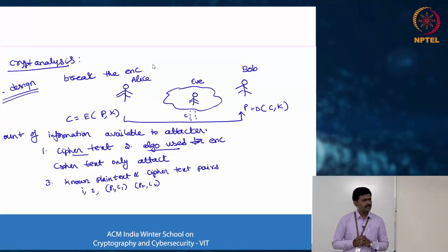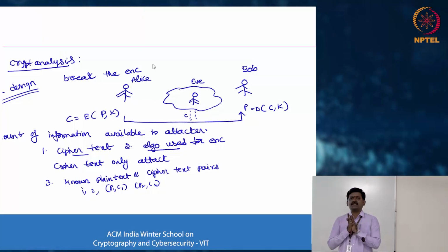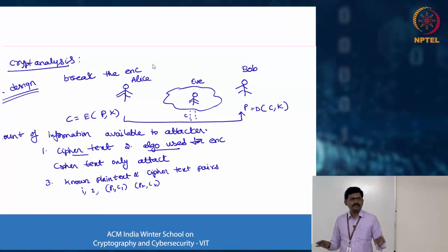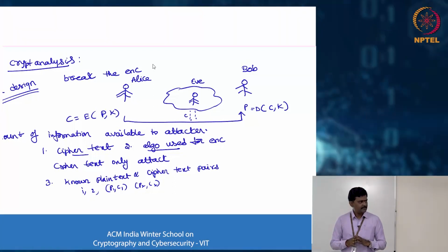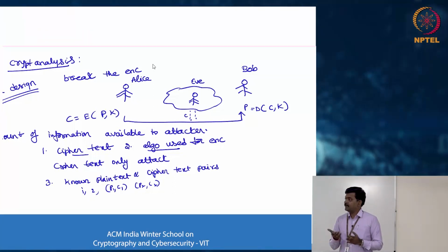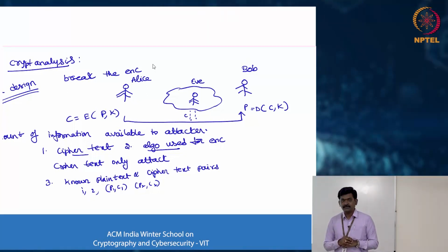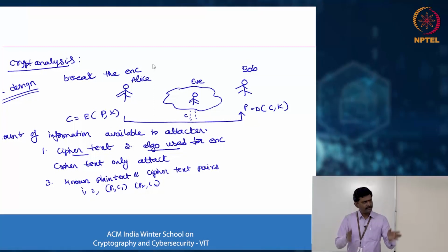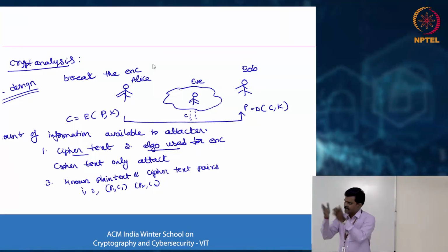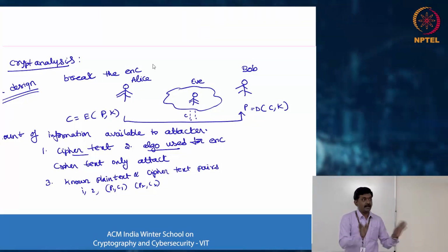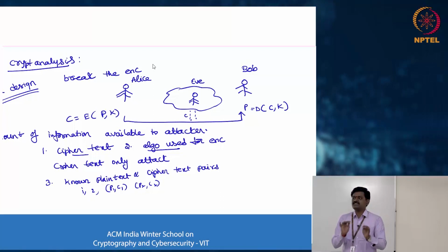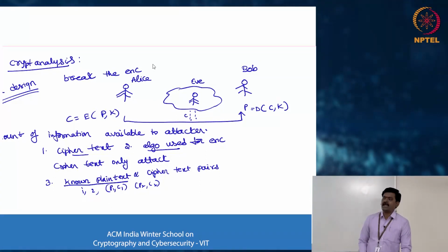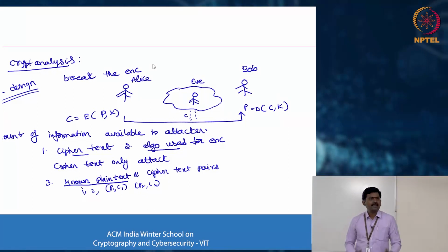What is the first level? Attacker Eve knows only ciphertext and the algorithm. Attacker doesn't know who is sending, to whom he is sending, nothing other information. That is the first level. What is the second level? Attacker knows ciphertext, the algorithm. On top of that, attacker also knows that Alice is sending the message to Bob. And also, the information that whenever Alice is sending the message, Alice would send like this, and corresponding ciphertext is this. Not all combinations. Some pieces he knows. So, if the attacker is making an attack, it is called known plain text attack. Are you able to follow?